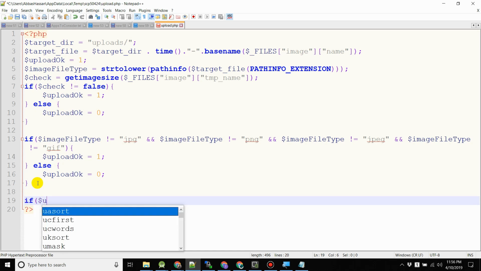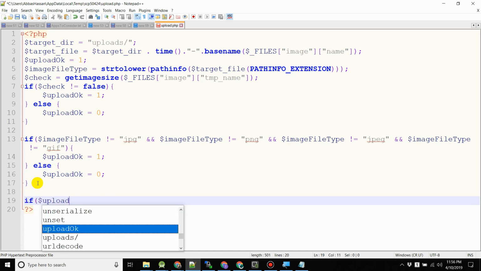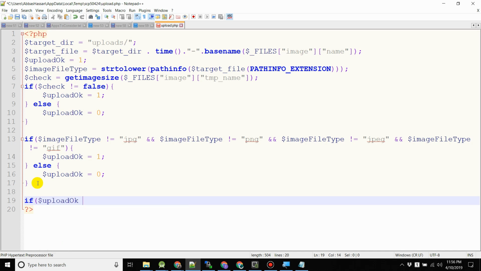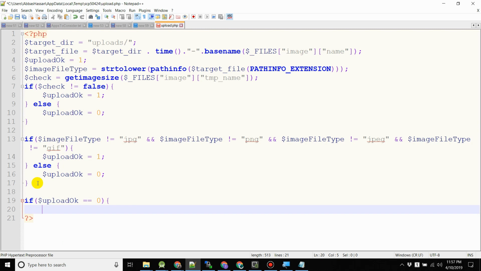If after all the checks we check whether upload OK is equal to 1 or 0. If it is 0, it means that some error was there.